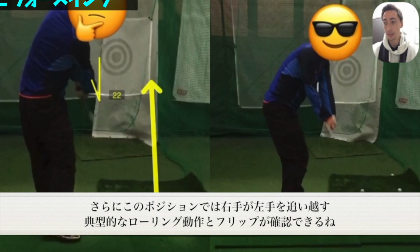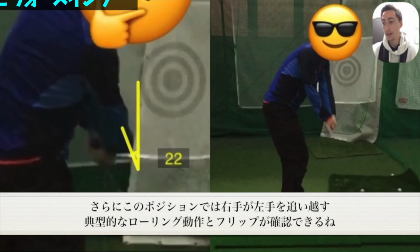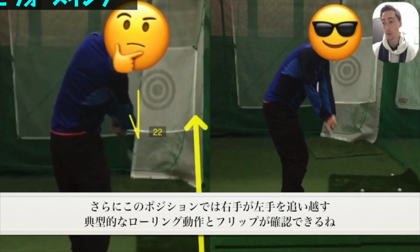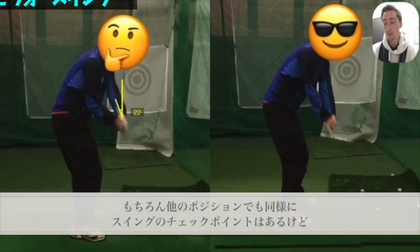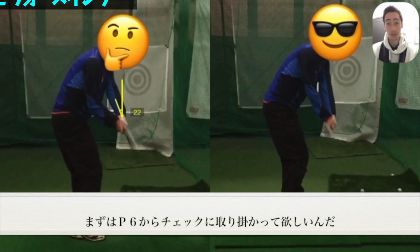And then as we get here, we can see that classic right hand rolling over the left hand and getting quite a bit of a flip through this position right here. So now, personally, in my opinion, you can track a lot of this back to this position 6. And then if you really want to go down the rabbit hole, you could track it back through a lot of other things in the swing as well. However, this position 6 was definitely the first spot.